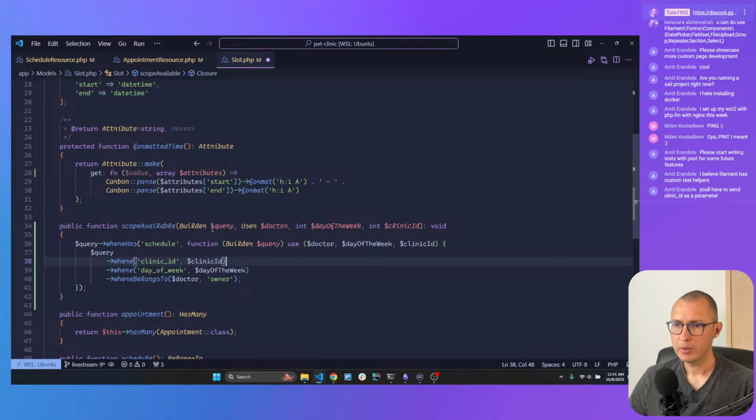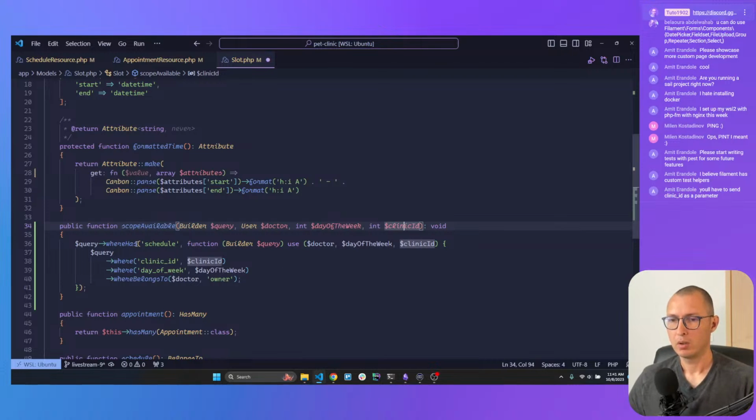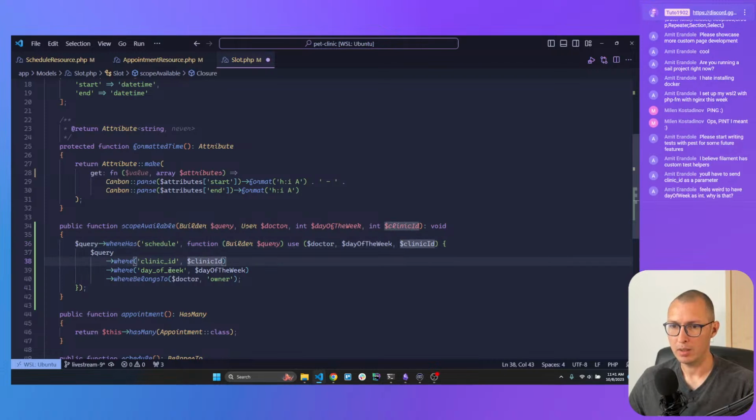Okay. So let's review. The scope will receive the doctor, day of the week, and a clinic ID. And then it's going to query the schedule for the slot, returning those schedules where the clinic ID is equal to clinic ID, day of the week equals to day of the week, and it belongs to the doctor.